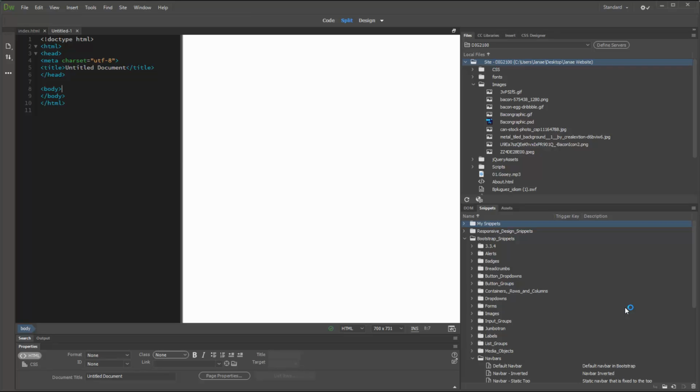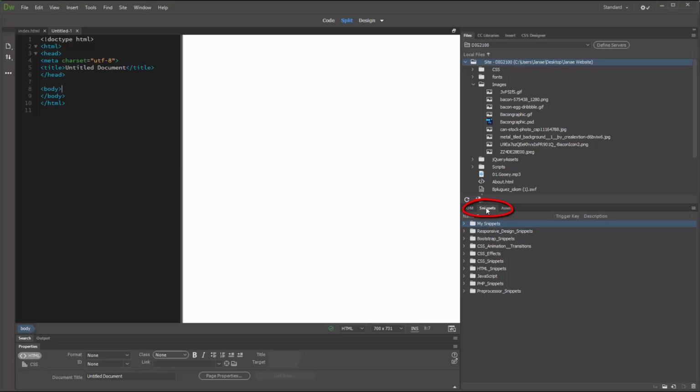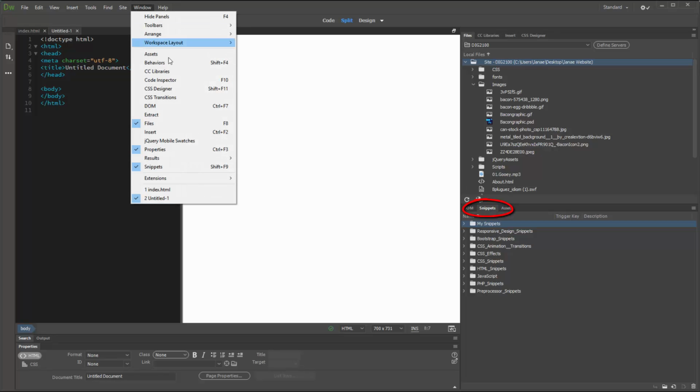A snippet is simply a chunk of code that you store away and then put into your web pages as you need it. So this can be boilerplate information, simple HTML stuff, CSS formatting rules, or JavaScript code. As an example, if you always use the same type of table to list product specifications in your company's catalog, you could set that up as a template, save it in your snippets, and then just put it in where you need it as you go. So if the snippets panel isn't visible for you, come up to Window and Snippets. You can check it right here.